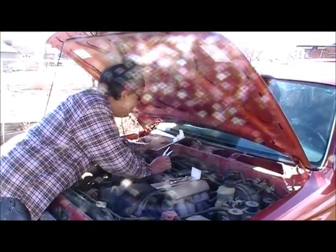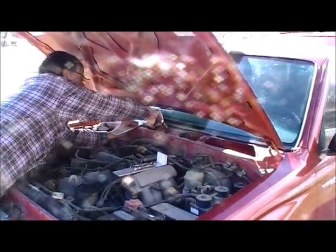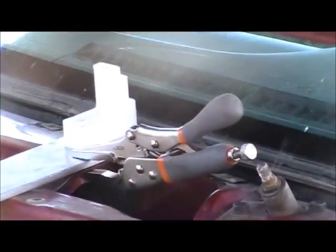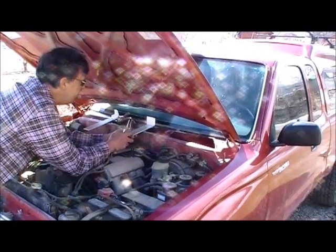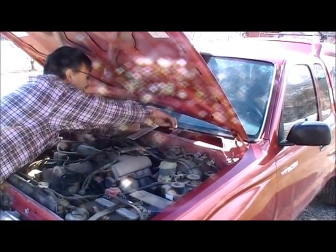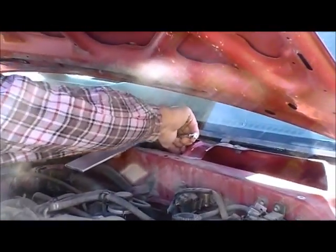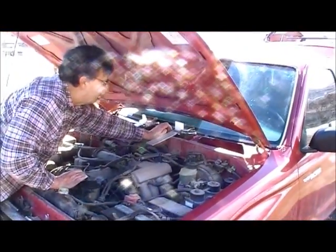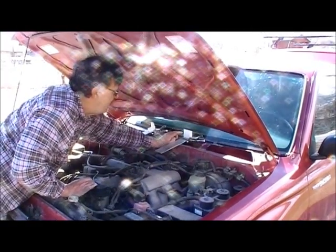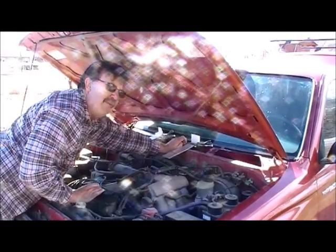The fastest and easiest way for a single person to install a windshield — called the SetiMate. I've already set up the stop block, set right to the edge of the old windshield. Now I'm going to set up the glide system, setting it as close to the windshield as possible with a vice grip. We're going to check if it's nice and tight. Normally you use two vice grips on this particular glide system, but this application only requires one. We do all this before we remove the windshield.